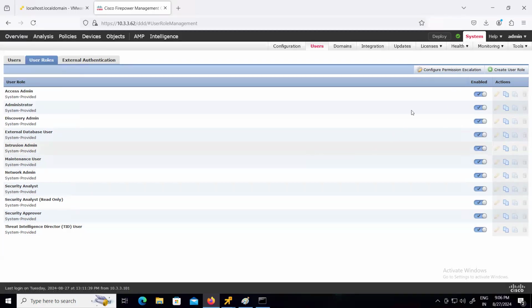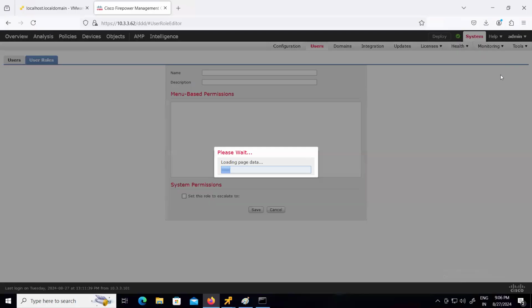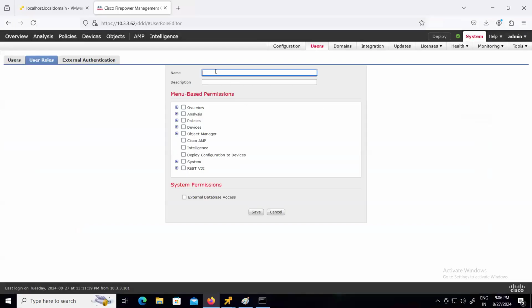So what I can do is go here and say create a user role. And I can name it, okay, this user role name is Monitoring. Or let's say Monitor.